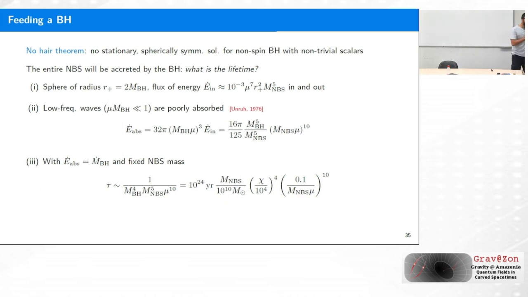So what we do is create a sort of set of toy models that try to capture how much energy is falling inside a black hole. So put basically a surface of radius R plus at the center of your dark matter halo. Just a surface, it's not a black hole, okay?